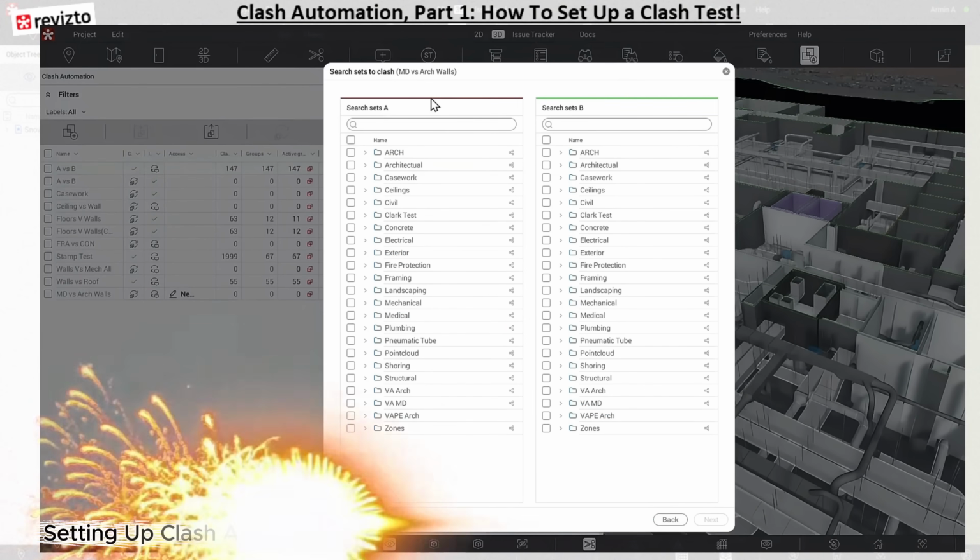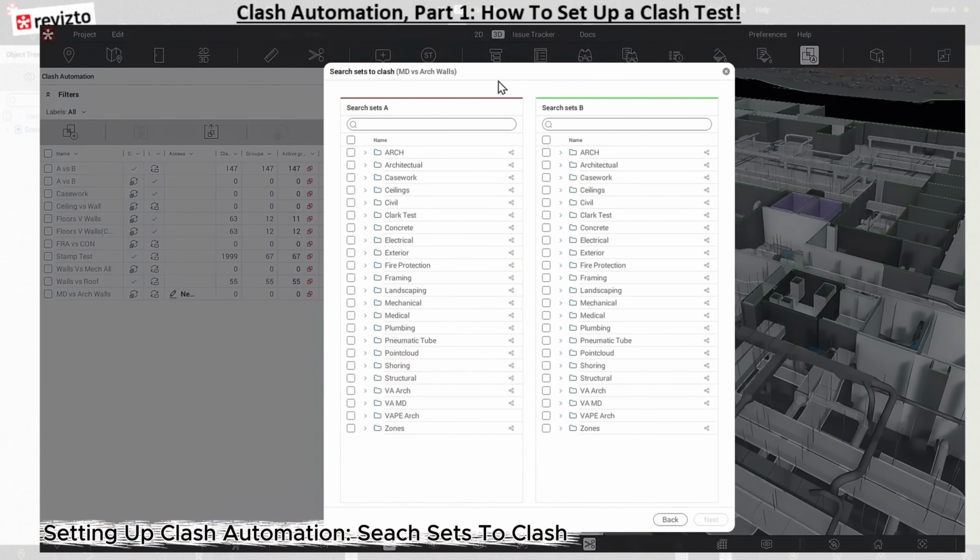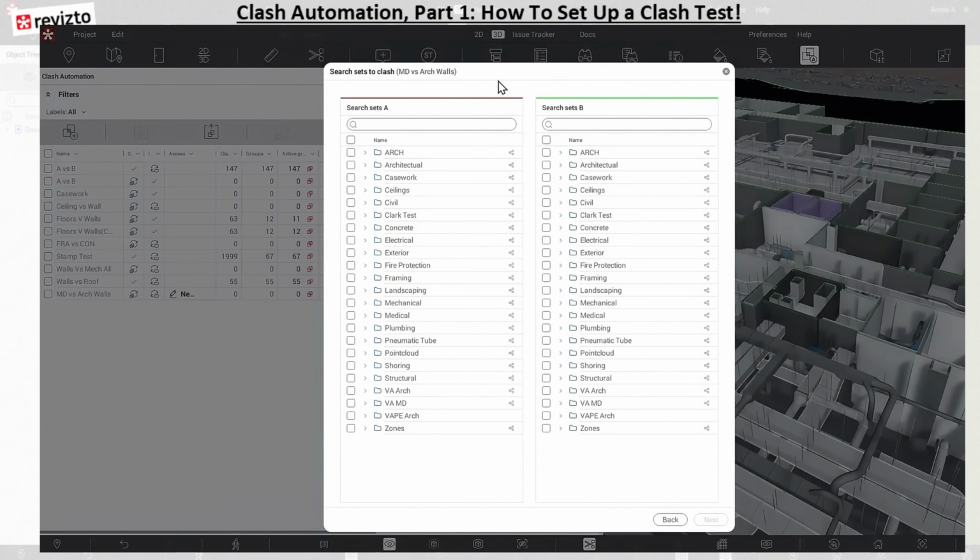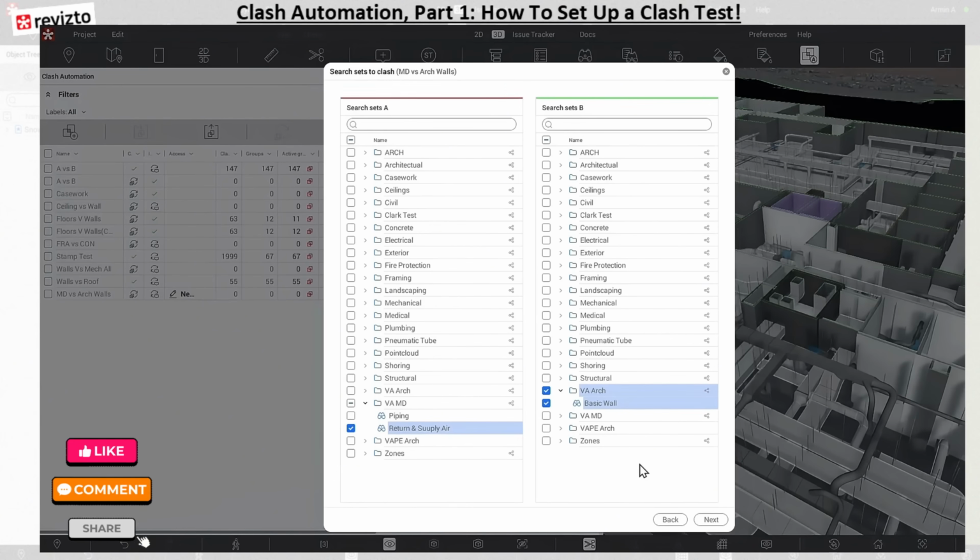Go to the next one. It's basically asking about the sets, like, okay, right now, what do you want to clash against? And this is where I was talking about we need to have exactly proper sets that we can use. So let's say right here, I want to do just a supply and return against basic walls. I just want to have the clashes for the purpose of this training so we can get some clashes. But we know most of the mechanical duct and everything have framed out areas. They go through the walls.